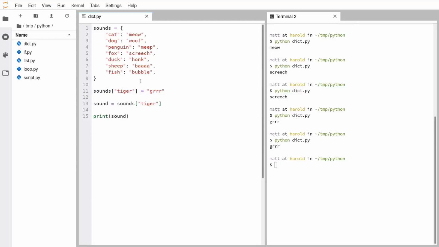So let's put tiger inside here because I don't want to leave any animals behind. So when we loop over a dictionary, let's find out what happens. The nice thing about Python looping and for loops is that they are very, very generic tools.